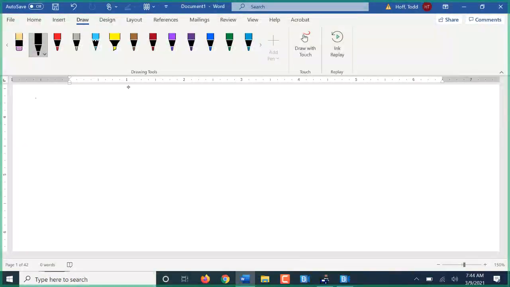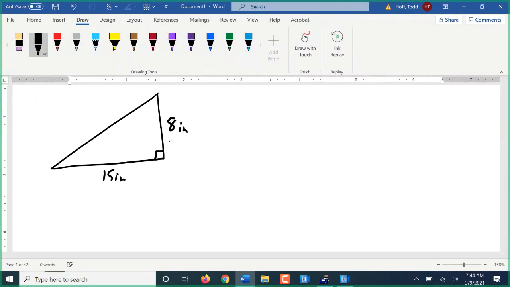So all of these trig functions that we're talking about are most commonly seen applied to right triangles like this. So if I have, let's say this is 8 inches, 15 inches, and 17. Of course, the right angle is usually labeled angle C. We'll call these angles A and B.